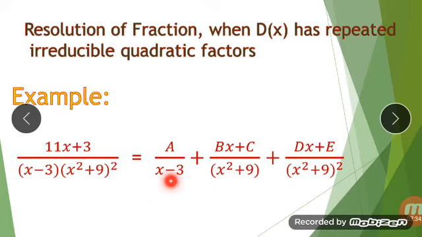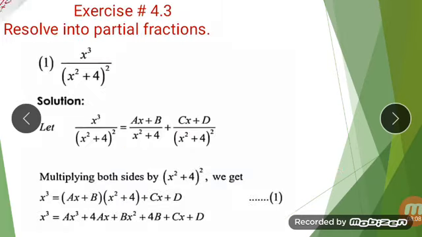If you take the LCM of these three fractions, you will get this big denominator, as x square plus 9 will be once with a common factor, and once with a non-common factor. Here the first unknown value is a, then b, after b we let c in an organized way, then after c, d, then e. So how many values are we going to find? A, b, c, d and e. 5 unknown values exist in these fractions. So let's begin with the exercise, then you will understand better.